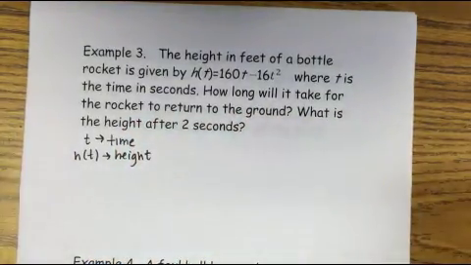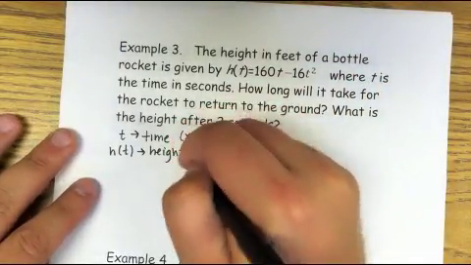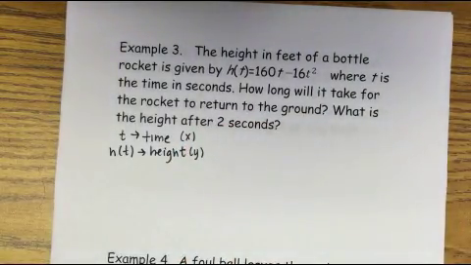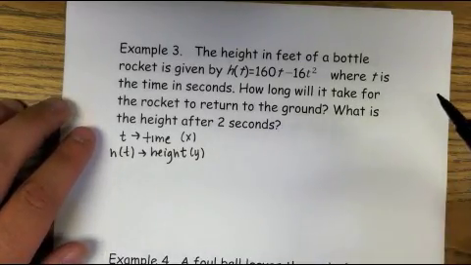Okay. And yes, they're using h and t, but as always, you can always go back and relate this to x and y if you needed to. Okay. Now, I'm going to draw a picture for this to give you an idea of what's going on here. How long will it take for the rocket to return to the ground?